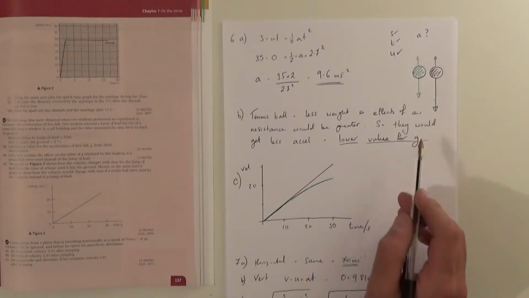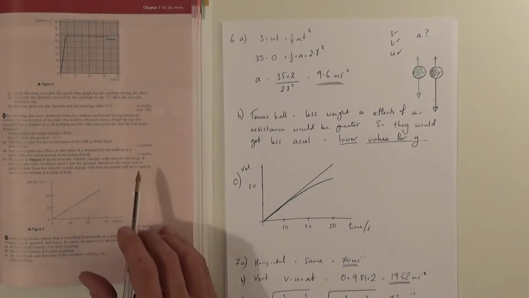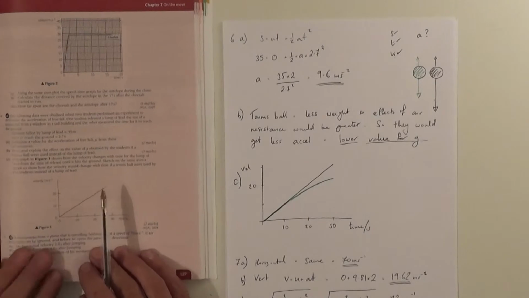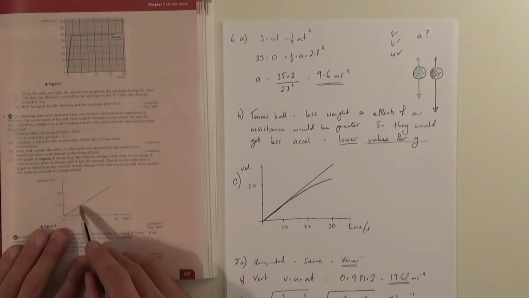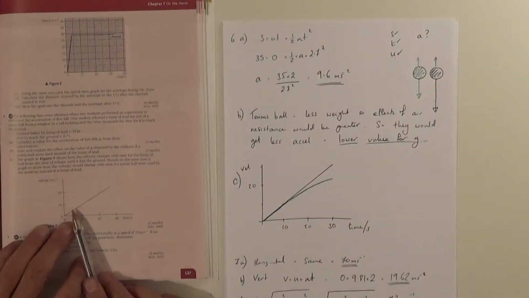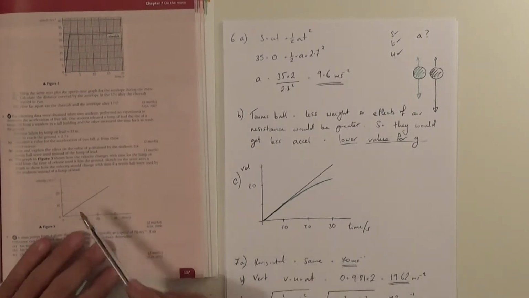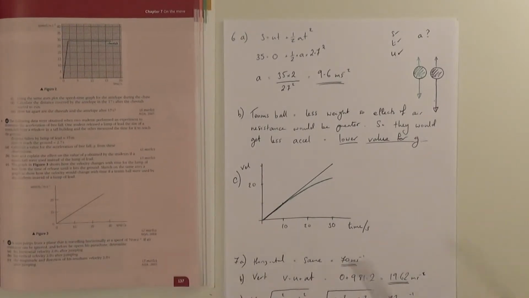Okie dokie. C, the graph in the figure shows how the velocity changes with time for the lump of lead from the time of release until it hits the ground. Well, this graph here in the book is blatantly wrong. If you look on the graph, 10 and 10, that's probably right. But the fact is, we know that it comes out with a value of 9.6. So this can't be a straight line, because if it was, you'd have to have gravity being 9.8, or we'd be on a different planet.